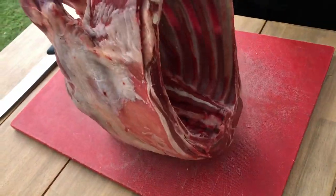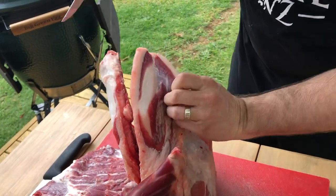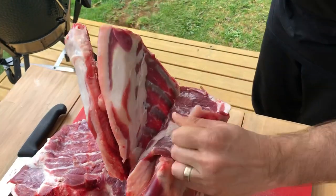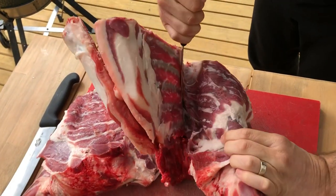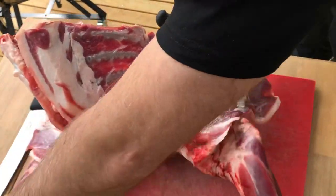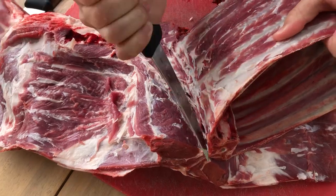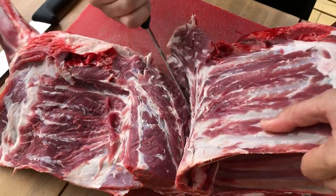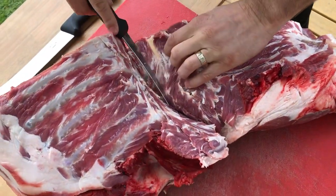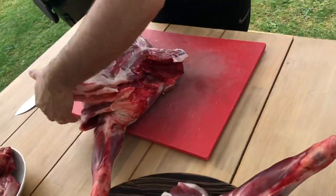I'm going to do the opposite on the other side now. Just be careful on the opposite side because it goes into you — don't want to hurt yourself. Push it open. Always look for the seams of the meat. And here you go. Then from the next cut, spin it around and follow down the neck. Again, here's the neck and it'll just all open up. And here's a little trick — turn it that way to scoop it all out, and just run your knife down like that. Here's one shoulder. It's the same with the other one.